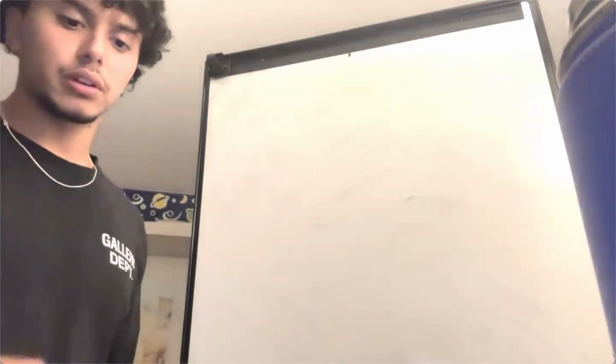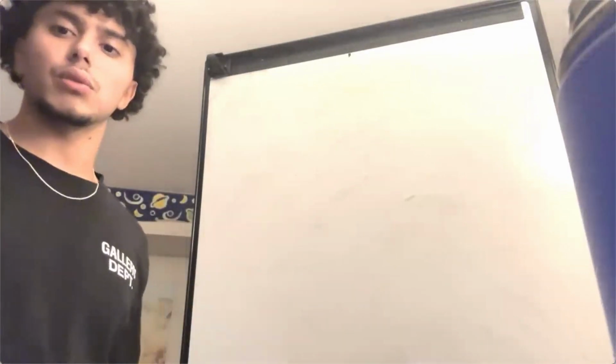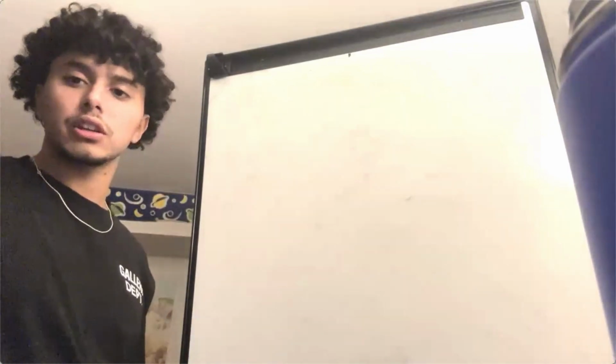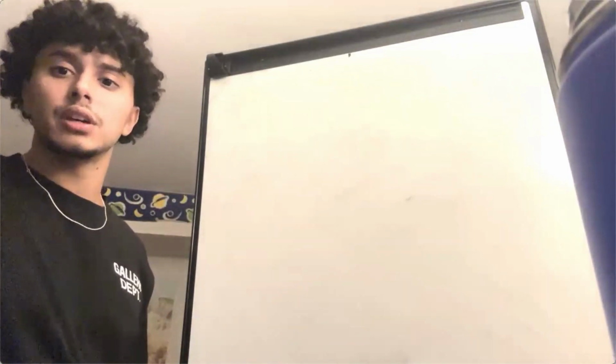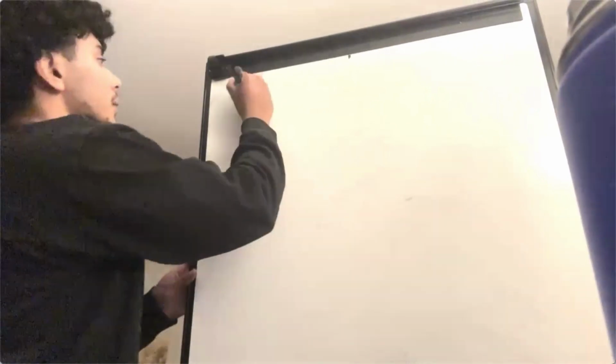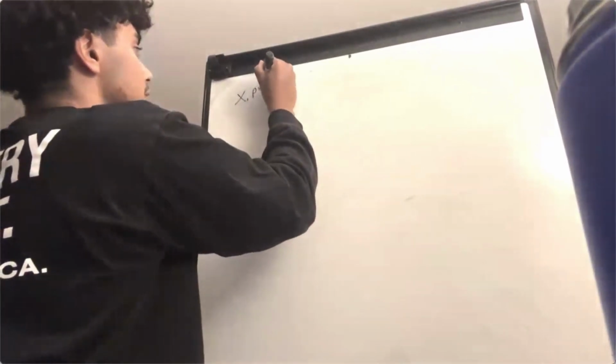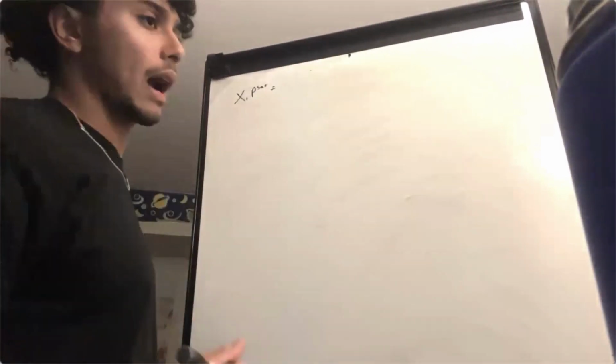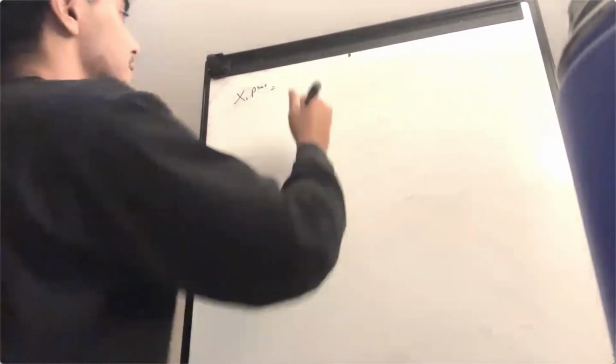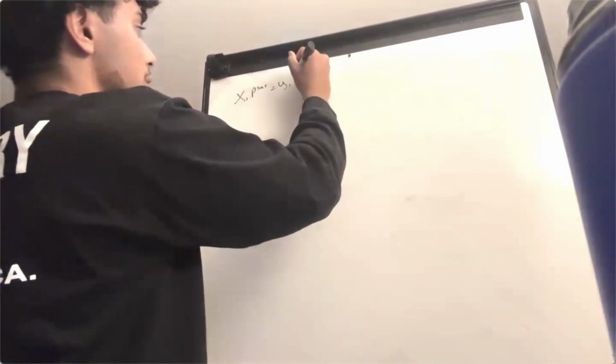Class, today we're going to be deriving equations for the bubble point and dew point pressures. We're going to start off by stating the definition of Raoult's law. That is the mole composition of our liquid phase multiplied by our saturation pressure, which will be equal to our vapor mole composition times our total pressure.